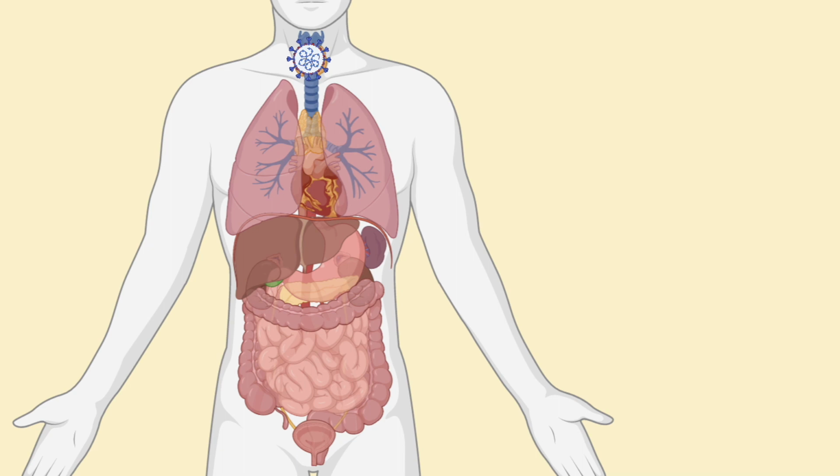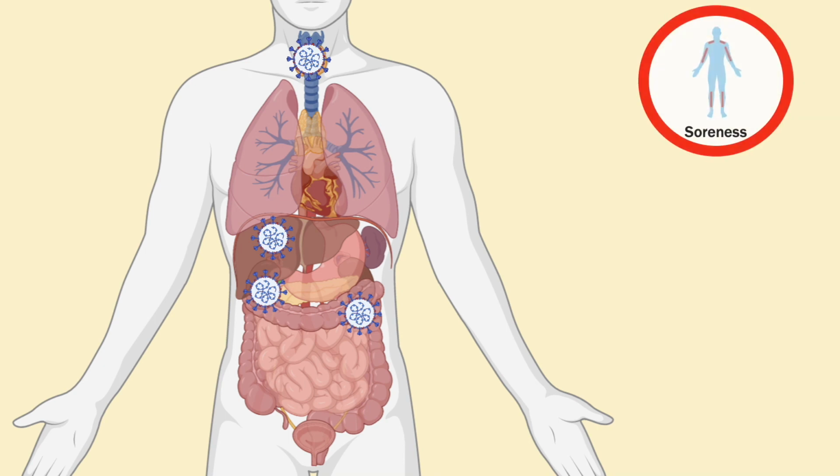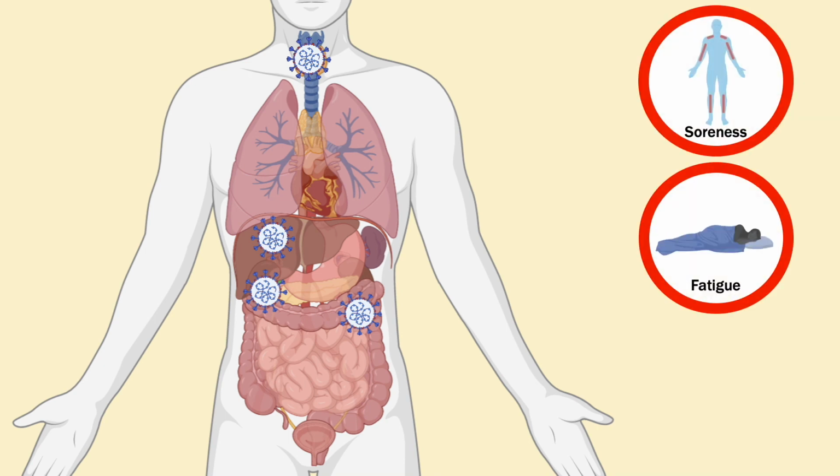If not stopped early on, the coronavirus can affect many of the organs in the body. As we discussed in the last episode, the virus needs a specific receptor called ACE2 in order to enter cells. The virus accumulates where there are lots of ACE2 receptors, such as in the liver, the kidneys, and the intestine. As it travels further in these places, the body tries to save energy by reducing activity, which is why we may feel tired and sore.